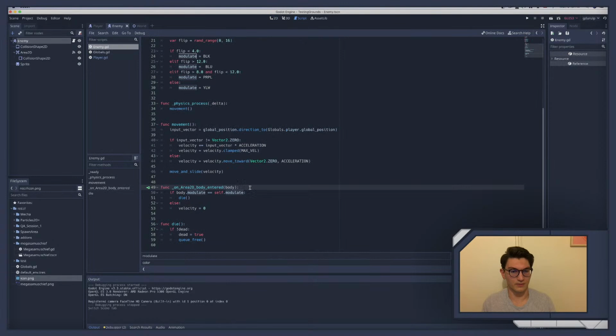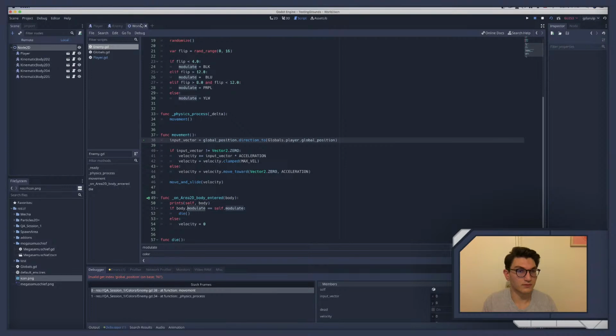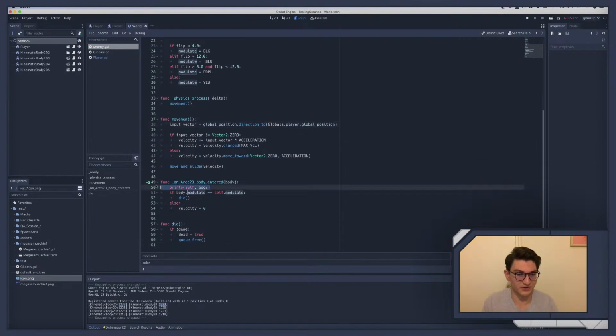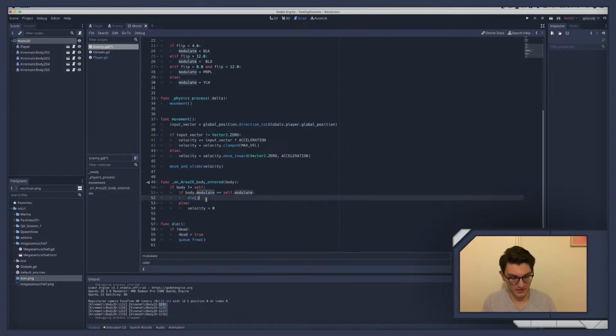So here I'm going to do this. I'm going to say print, just to make sure what's happening is what I think is happening. Here's how I troubleshoot. We'll say self, and then we'll say body. And then we'll run this. Yeah, so all we're going to do is run a quick check. We're going to say if body not equal self. That's crazy. Okay, all right, there we go.